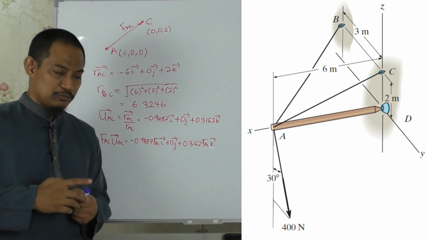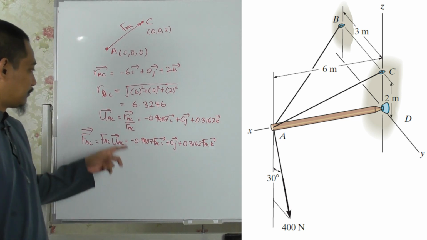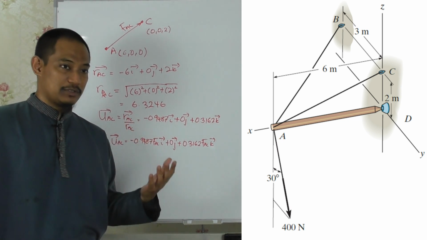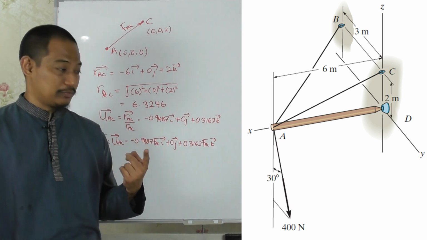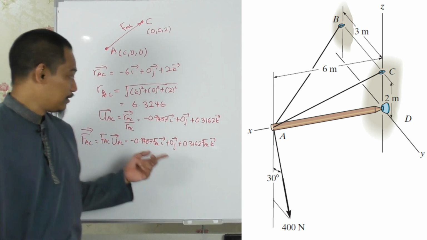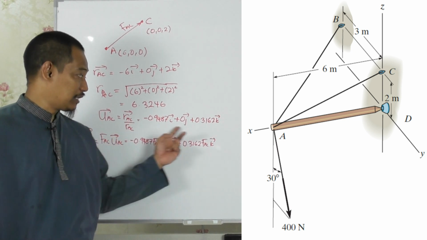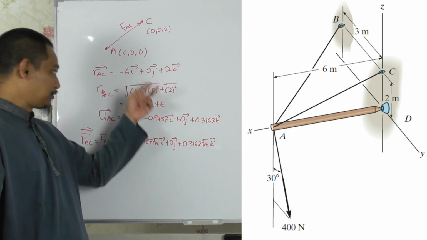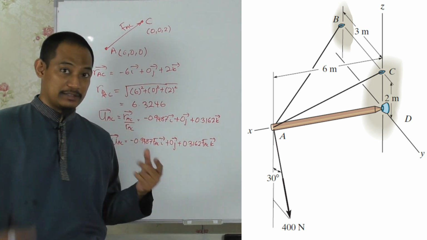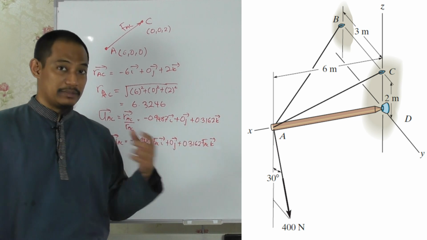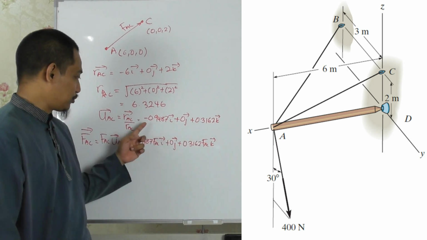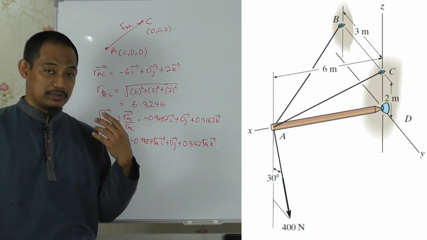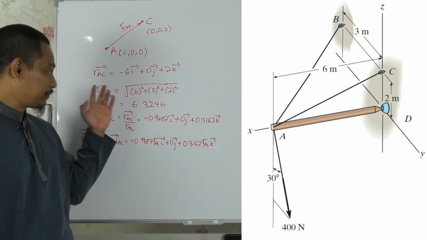Now, one way to check: when you get to a certain calculation, sometimes it's worth spending 1 minute to check whether you have made any mistake. For example, the unit vector. How can you check whether this is correct? Of course, you can go back through, but one indicator is that the unit vector's magnitude is 1. So the square root of this squared plus this squared should equal 1. If it's not 1, then something is wrong.